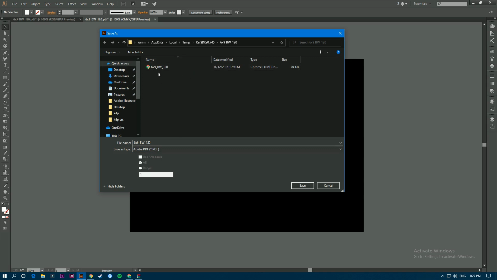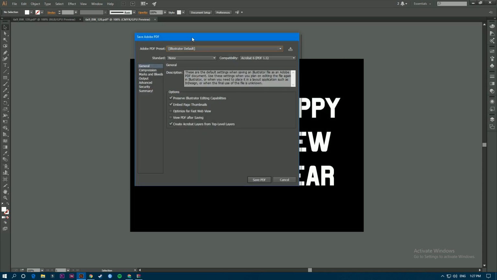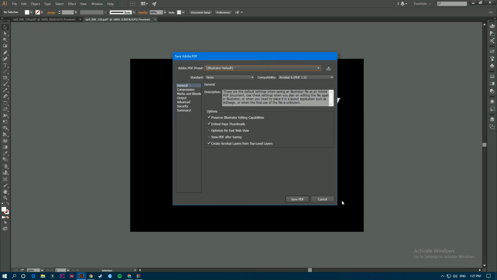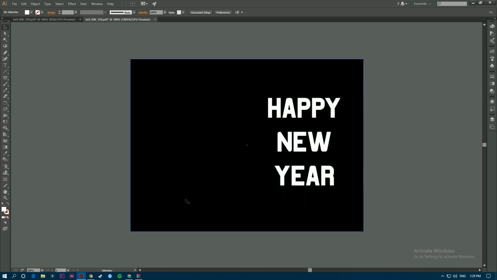Choose the location where you want to save the PDF, and save, and you are good to go. So it's really simple, as you can see. It's really the same for other software and tools. Just put in your design and make sure you are not placing any critical design elements where the trims are, so you don't get your design cut off. This is for Illustrator and other tools. It's really the same. So now let's go to Canva.